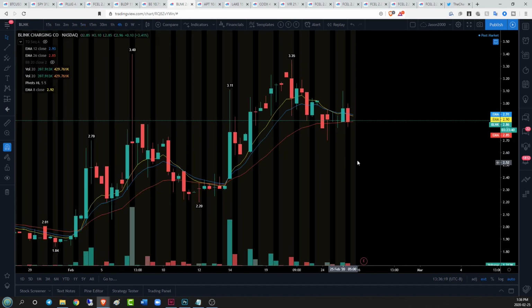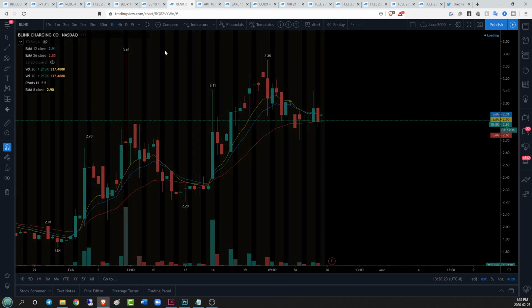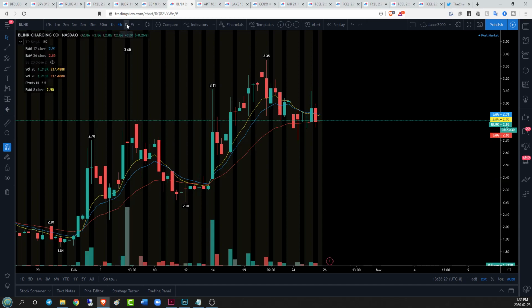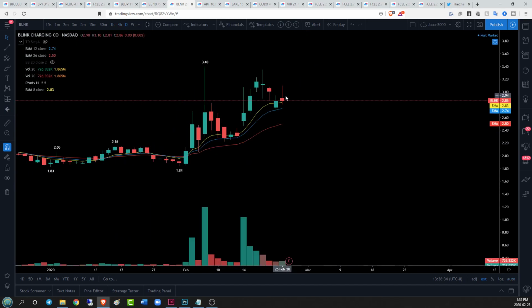So not a lot of clarity on BLNK. The 4-hour time frame is not giving us a beautiful trend, maybe on the hourly time frame, and there's that trend there. So we are looking at an hourly counter trend. Let's see what we can do. A lot of this is going to be really impacted by the markets. If we see a green day tomorrow, then we will look to February 24th to be setting in that daily higher low, in which case we'll look for resistance at 335.